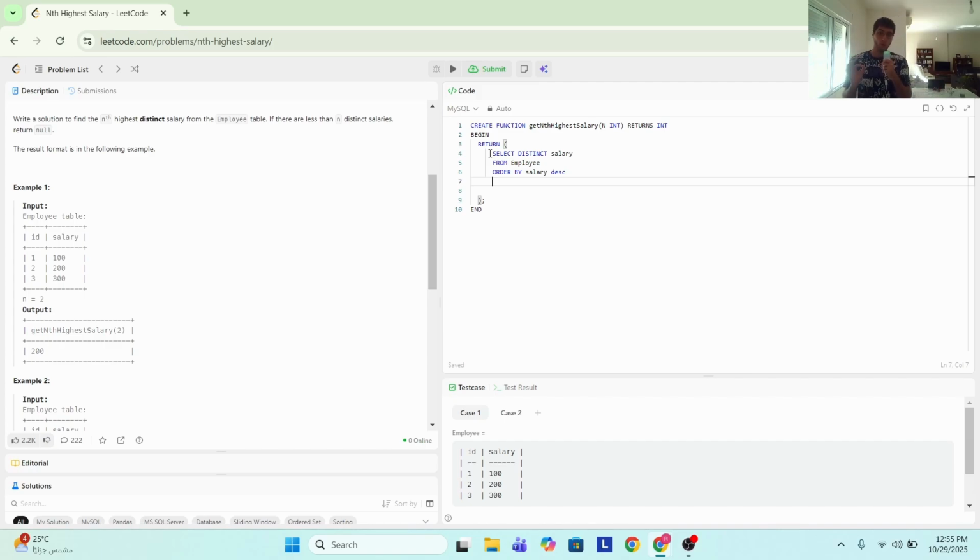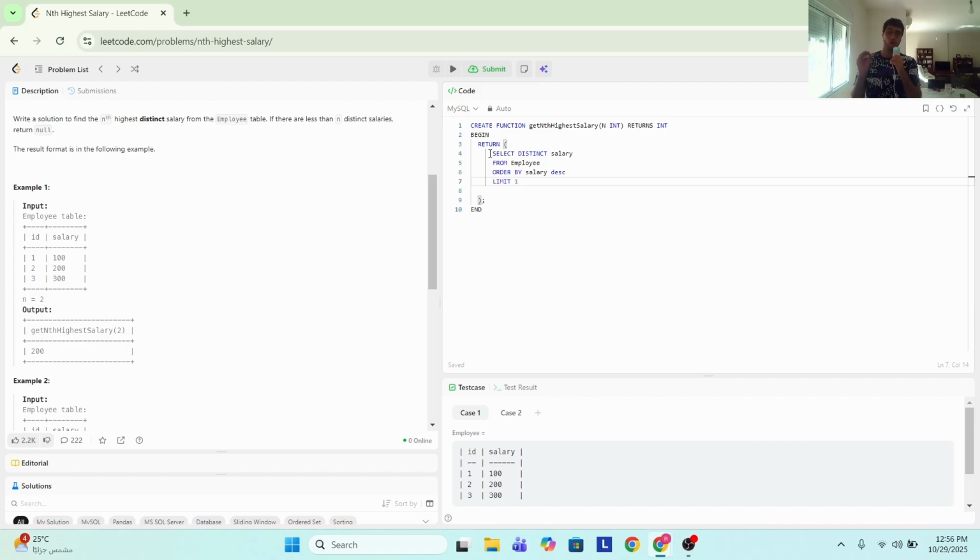But remember, we want to return the nth highest salary, which means only one value. And to do that, we have to use the limit statement in SQL to limit our return to one row only. And so let's write that down. But now by this point, we return only the highest salary in our employee table because our limit is 1, and based on our code, we're sorting the salaries from the largest to lowest, and after we limit by 1, we're only returning the first row. So how do we make sure we return the nth highest salary?